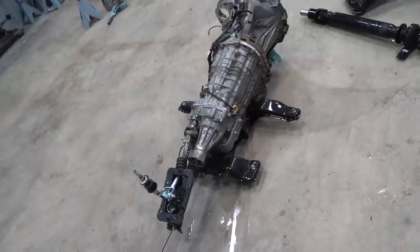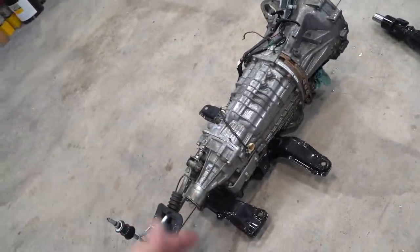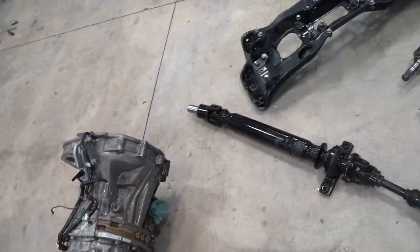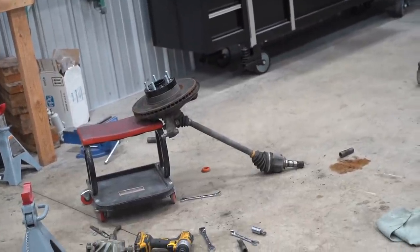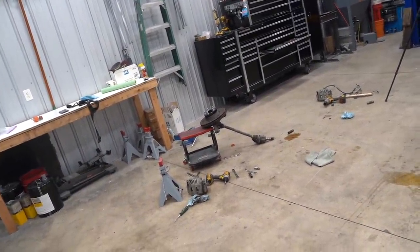So we got everything cleaned up except for that one stuck axle. We got one axle out so far. Trans turned out really nice. Everything turned out fairly decent. It's all clean. It's not no Niemela spec. It's not blasted and cerakoted and powder coated, but this is gonna have to be good enough. I'm gonna work on getting that axle out. If we can get it out, that would be nice. We don't need to, but it would be nice.